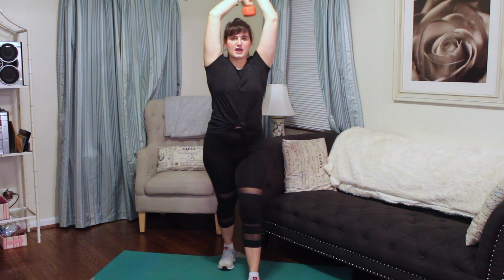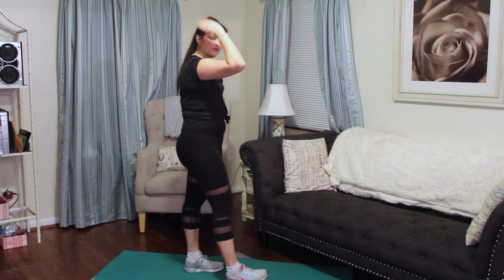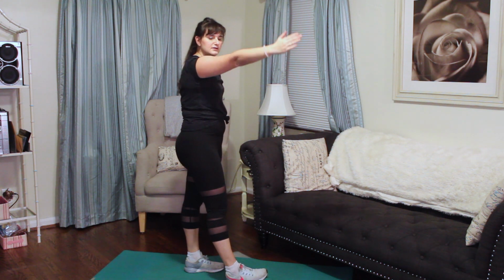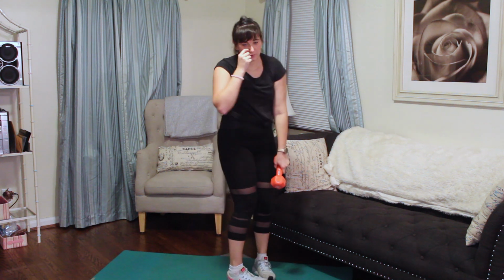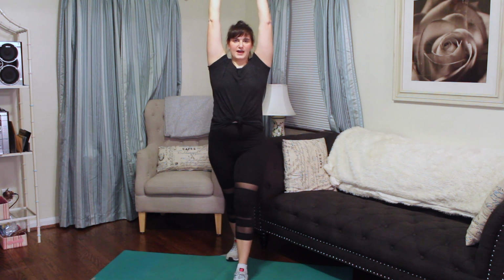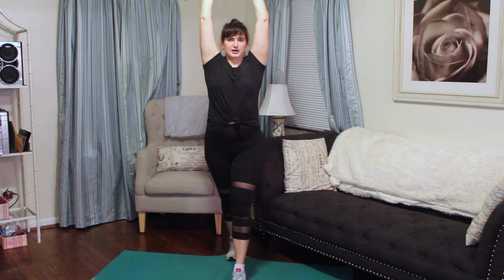Almost there, halfway here. Again, really working on trying to just hinge at that elbow. That top of that arm really shouldn't move too much. It's gonna move a little, but not a lot. You can always change that grip too on that weight. We got 5, 4, 3, 2, last one.